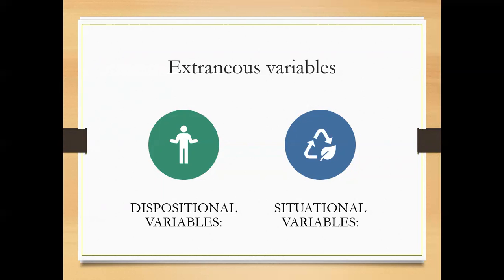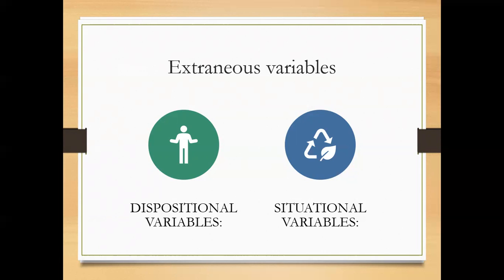The other classification of extraneous variables are situational variables. Situational, situation. If we're in a situation, it's something that's happening around us, so really that applies to the environment. So these are all the variables within the environment. So it could be things like noise, temperature, for example, the type of room that we use for an experiment, the amount of information that's on the walls, and the time of day, right? So there are lots of different types of extraneous variables. The classification: dispositional, it's got to do with the person, and situational variables.